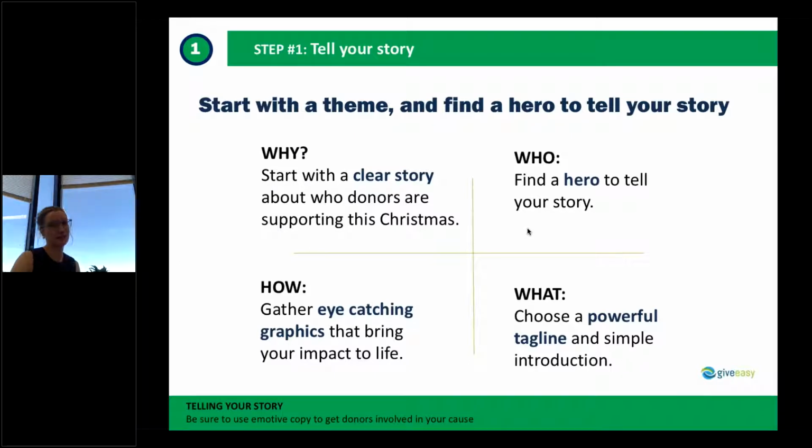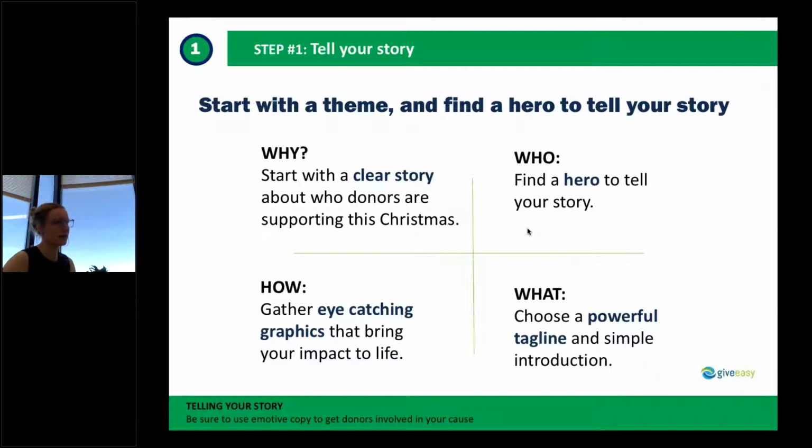The second part of telling your story is to find a hero. The way that you find a hero is to choose a person or the benefactors that you support every day and really dial into what it is that you are doing to help them.